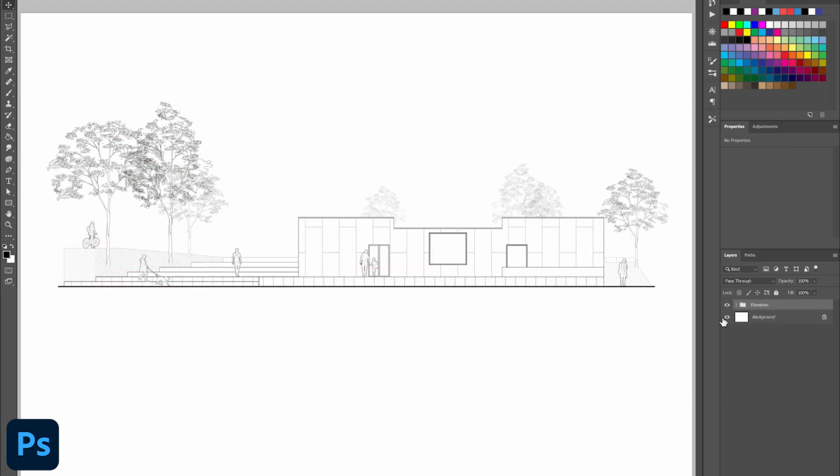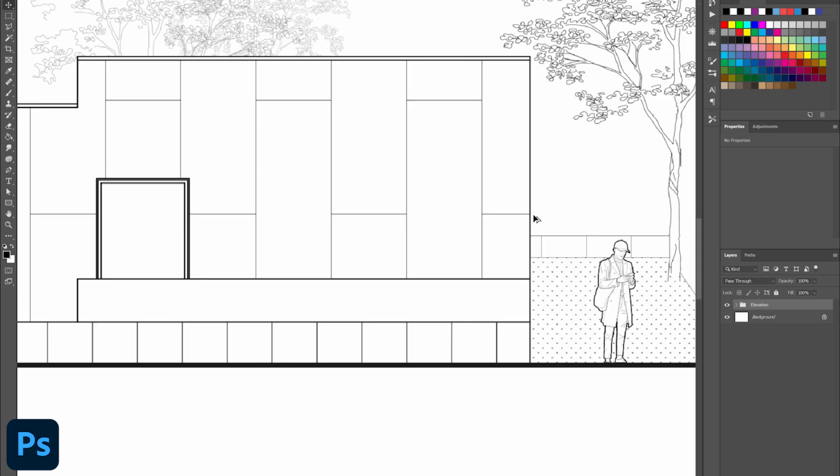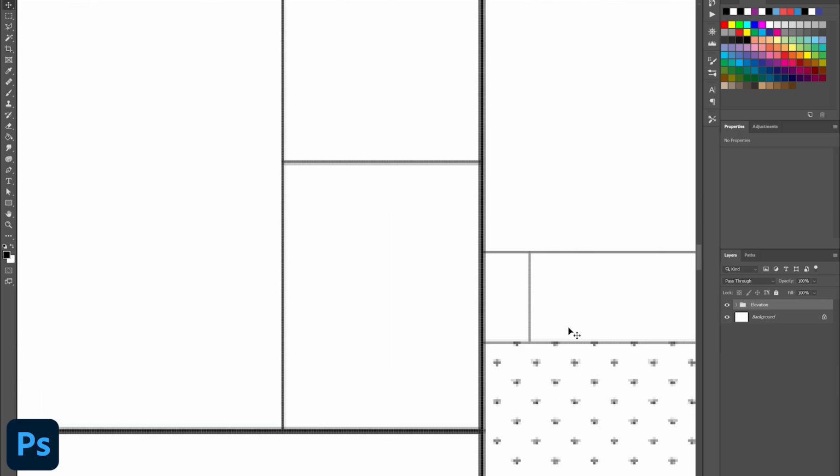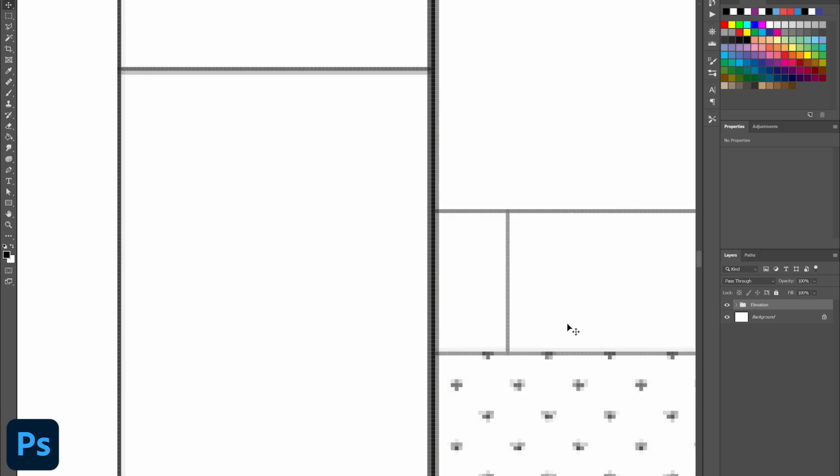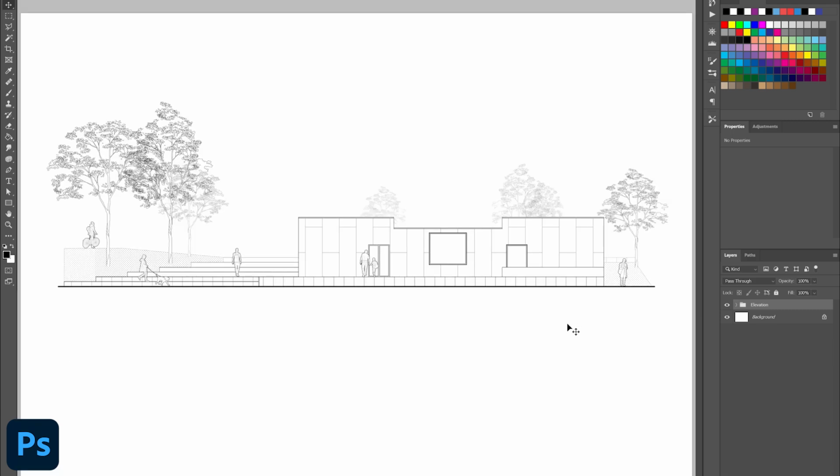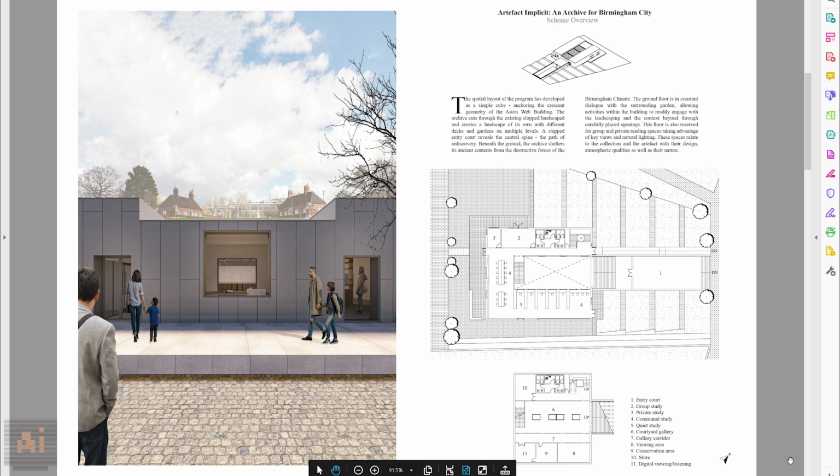Now, Photoshop is regarded as a one-stop shop for architectural students since it can accomplish so much and it's so simple to use. But I found that it's not the ideal software for all sorts of artwork and design, especially line work drawings and illustrations. Now, let's talk about Illustrator.